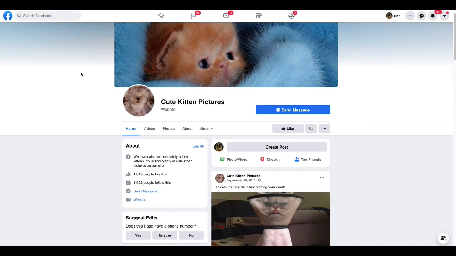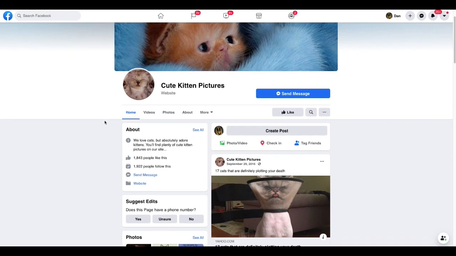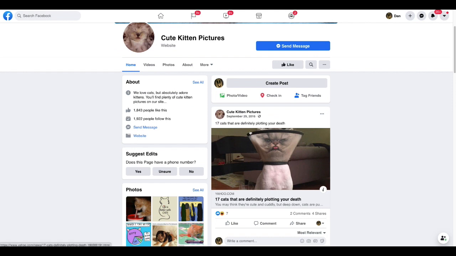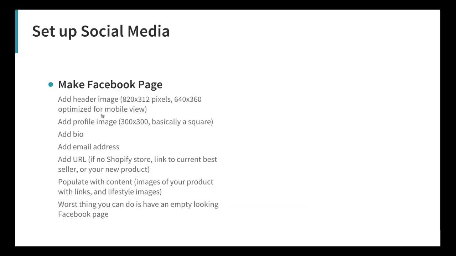So what people will do, because people are inquisitive and they're nosy, they're going to look at your ad, and a lot of them are going to click through to your social media, to your Facebook page or your Instagram account, which I'm going to get into in a minute. But if they then come to this page and it's empty, there's no info on it, there's not a link to a website, there's no pictures, it will just look bad. It looks like you haven't got an online presence. So what I'm encouraging you to do here is add this info in, so your page looks like you care. It looks like you're making an effort.